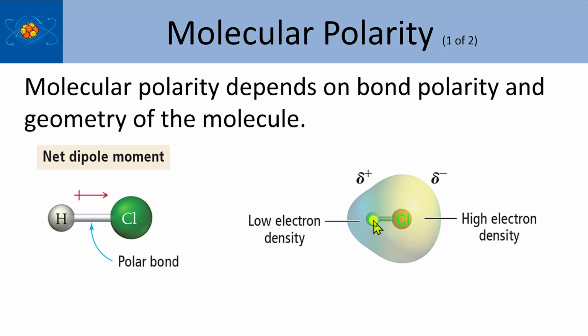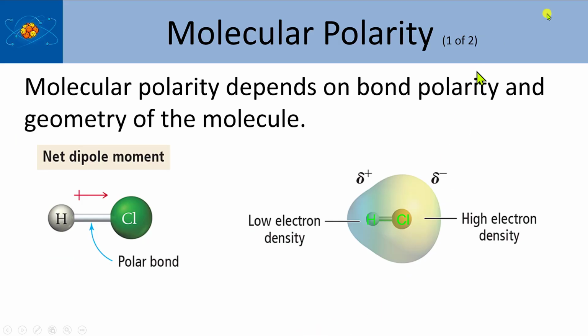So what we see in the molecule of HCl is we see a relatively more negative charge on one side of the molecule and a relatively more positive charge on the other side. So while the bond is polar, because there's only one bond in this structure, because there's a positive side on the molecule and a negative side on the molecule, it translates into a polar molecule because the bond is polar and there's no other bond sort of to compensate for that.